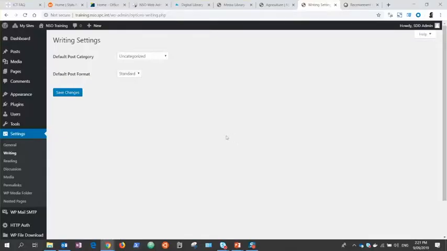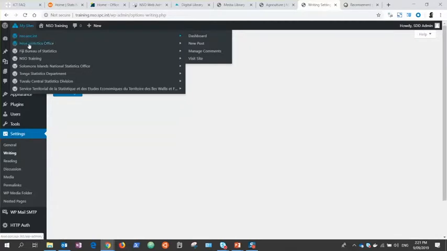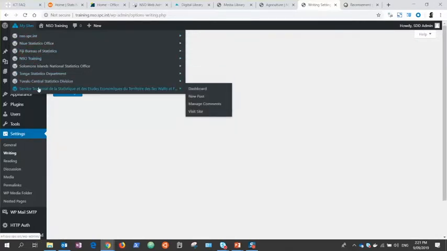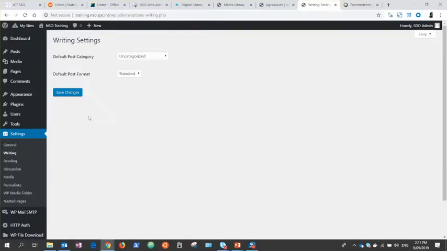We have a main site, and then within this network of the main site, you have subdomains of it. It's not specifically subdomains, but subsites of it. If you can see this training .nso.spc, it's basically part of a network site. So you have here my sites. You see a list of sites here, which is basically managed by a network super administrator, who looks after all the sites here and updates the WordPress core and all the plugins in it.